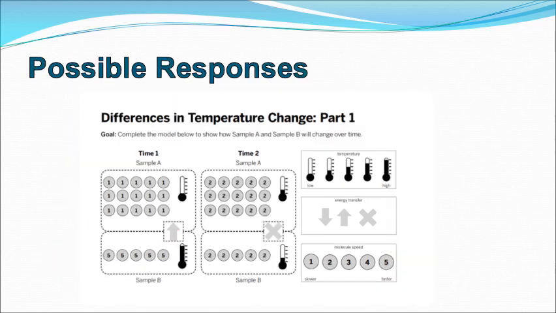When we take a look at what that ends up being, some of you, I think, are surprised that over here at time 2, we see the temperatures all being 2. But look how many molecules there are here. There's only 5 molecules down here, whereas up here there are 15. There's way more molecules in sample A than there are in sample B. So the energy that transfers from sample B has to spread out over all of those molecules. And when it spreads out over all of those molecules, we have a lower kinetic energy in all of those molecules.